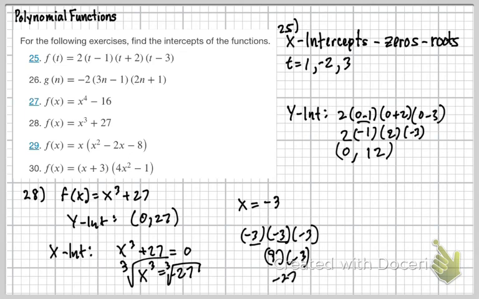Because it's an odd index, negatives under the radical symbol there are fine. And that's usually what throws us off. So I just wanted to show you that one, just because it's a little bit different, and when you look at it, you might get confused. So there you go.